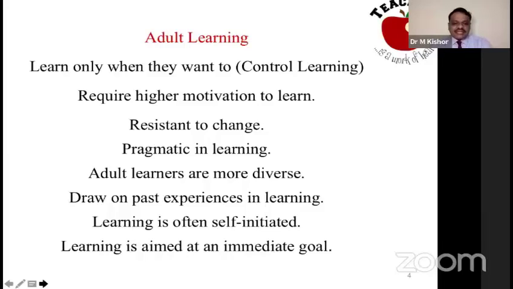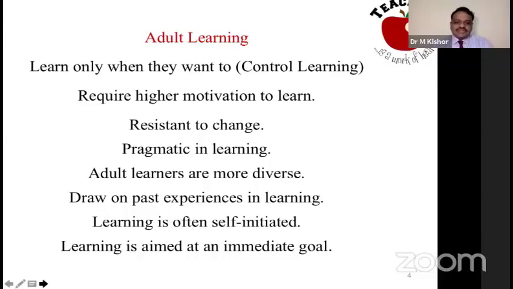And they are pragmatic in learning. That means they are very realistic about how things will be used in their everyday process of interacting with patients. Many times we assume that first-year postgraduates are different from what they have seen in the subsequent years. Adult learners are very diverse. Each adult learner seems to have a unique character in their ways to assess information, process it, and utilize it.